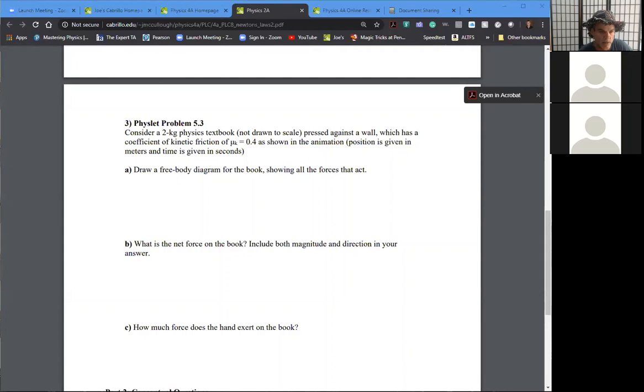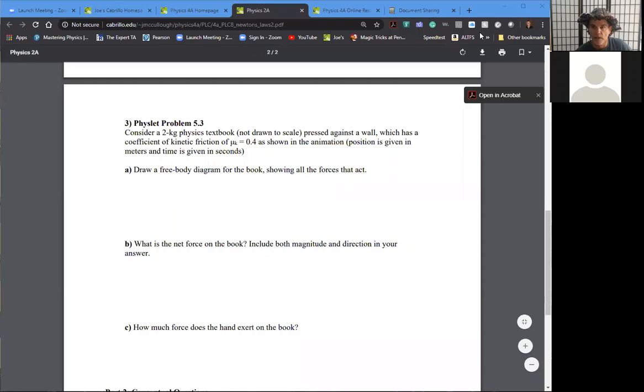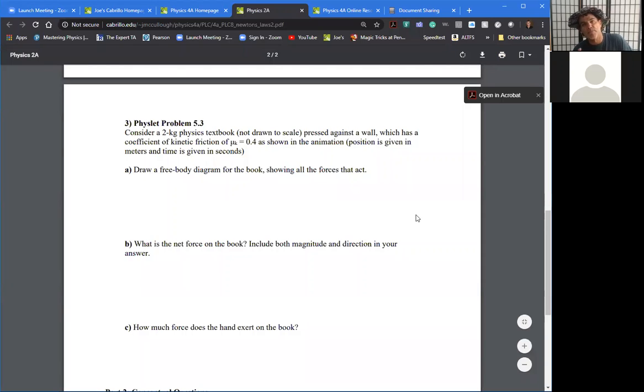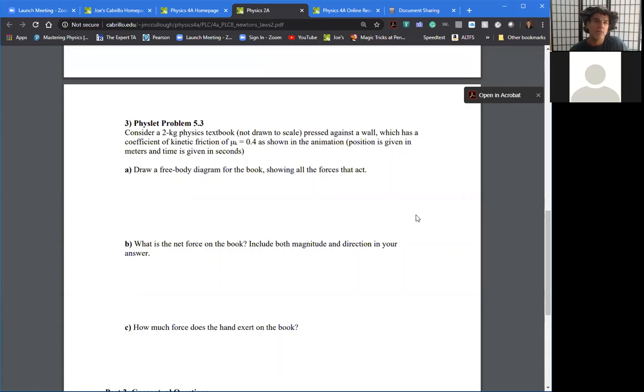Hold on 1 second. Let me just pull this up. PLCs. I need to remind myself. Okay, so in this case, from the animation, what it's showing is the book is moving at a constant velocity, which means it's not accelerating, which means the sum of the forces acting on it is 0. So in terms of this, I just took this right from the Physlet, but the net force is 0, so there is no direction associated with it. It's just the net force is 0. Oh, okay. So there is no direction. The magnitude is 0 newtons. Oh, okay.